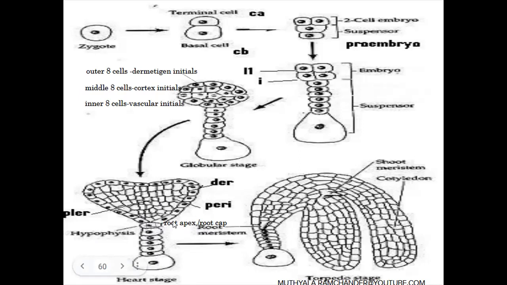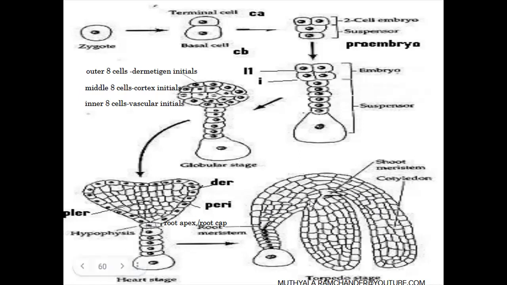This means the complete root part is developed from the CB cell, and the complete shoot part is developed from the CA cell in dicotyledons. And during development from the CB cell, the suspensor cells are also developed from the basal cell or CB cell. Among these suspensor cells, one is large in size and acts as a haustorium. During this development, the heart-shaped embryo turns into the torpedo stage. It is the final stage. The torpedo stage embryo looks like a horseshoe-like structure.